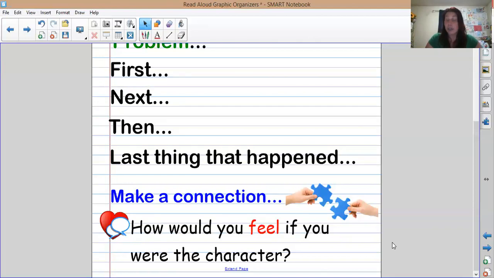So we are going to start a new read aloud. I'm going to make it a new video. I'm going to let this one be done here so that you can always go back and watch it and go back over any of the organizers you're using. You can pause it so that you can write it down and write those things in your journal when you need to. It's going to be left up on my YouTube. It'll be there whenever you need to go back and review it. Okay. All right. And if we learn a new 4 square along the way for another reading skill, I will make a new video and I will add it in. Okay. So I'm going to end there.